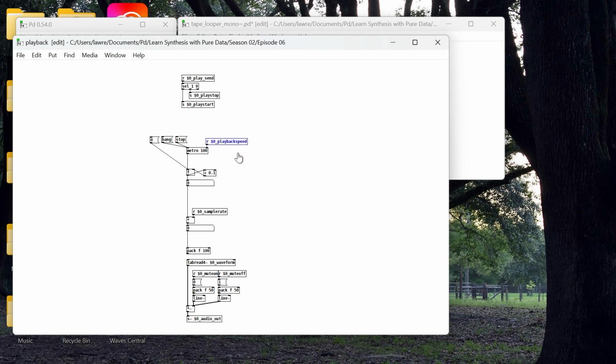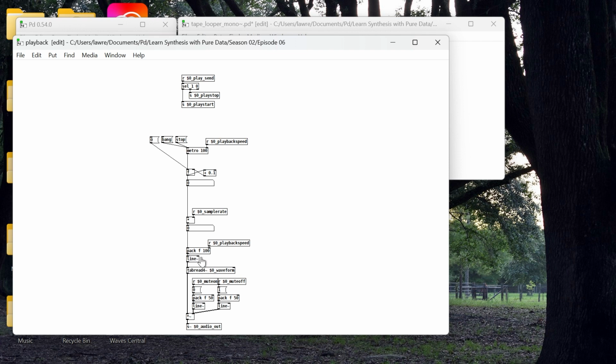But that is also, I'm going to copy that. Well, no, duplicate it and drag it down. Also, that needs to be here because this is saying we're converting this into an audio signal, and it's doing it over a line being drawn in audio signal from one number to the next. So we basically are going to put a line tilde right here after this pack F100. At the audio rate, it's going from sample to sample at the sampling rate.